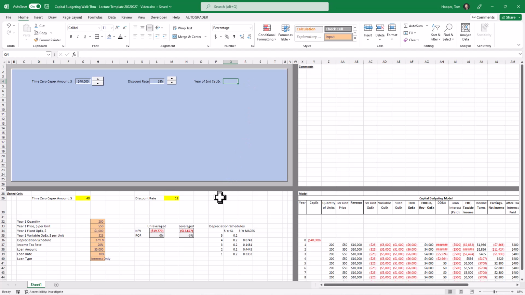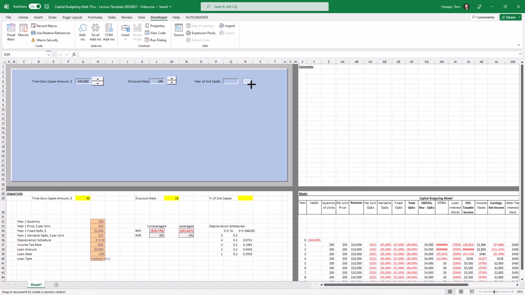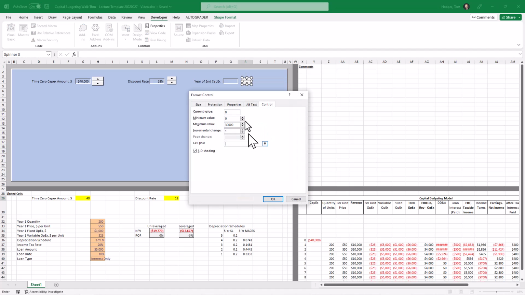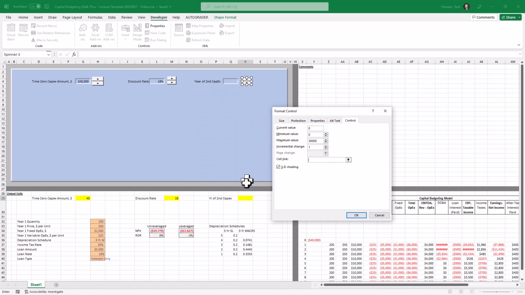For example, let me say year of second CapEx, get my yellow cell, and what we'll do this time is add a spinner, link it to the yellow cell, and I only want it to go from about 0 to 20, however many years I think I might have in my model, with an incremental change of 1.